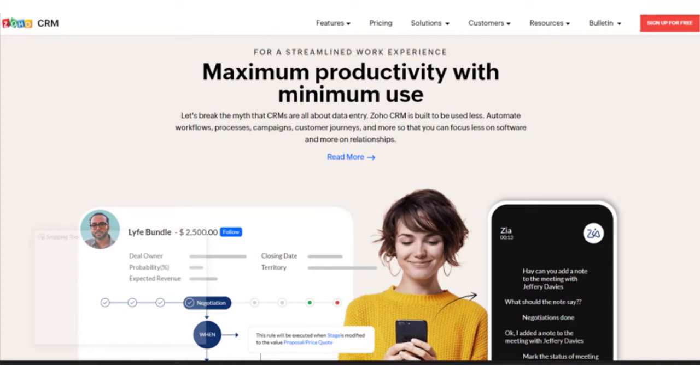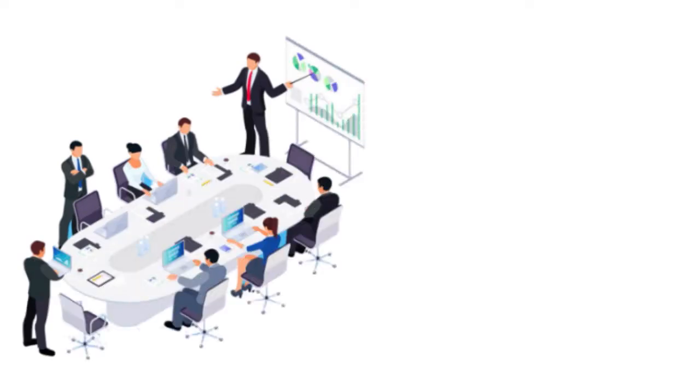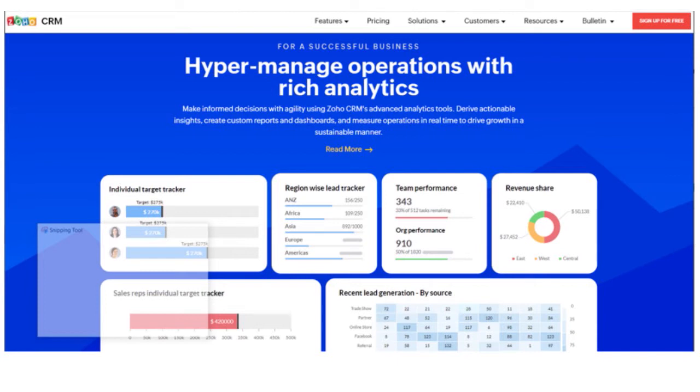This is really important, especially when salespeople and their managers want to have a clear idea about leads and deals. Zoho also has a strong mobile app. This is great if you want to conduct business using your smartphone. This is really wonderful. Their reporting and analytics processes, I would say, they still need to improve. We believe that there are better visuals out there. So Zoho CRM, if you're listening to us, you want to improve your visuals when it comes to reporting and analytics. In terms of workflow automation, Zoho is kind of cool, not a problem.